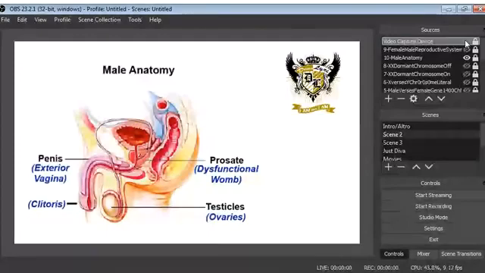So we look at his, as a matter of fact, let me let you take a look at that, and we're going to break this down so everybody understands it, because he's got non-functioning breasts. All right, his scrotum are ovaries, his penis is a vagina, that tip there, that's a clitoris. The skin that was removed, that's the labia. The prostate is a dysfunctional womb. And so we got to understand what he is and what we're looking at. My brother is my sister, reformed in a female reformed vessel.